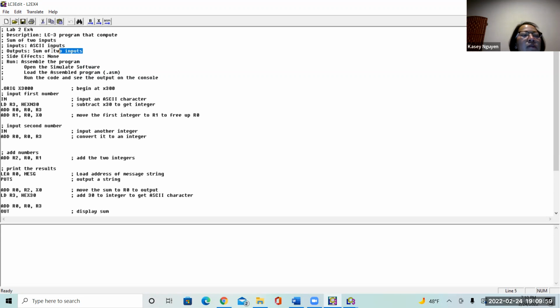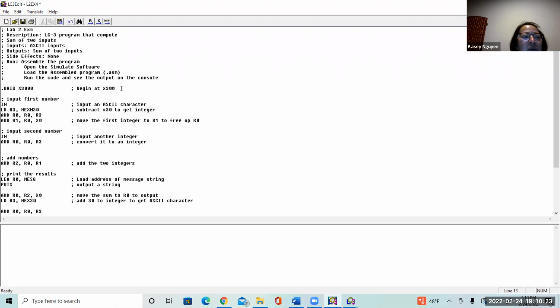And of course, we are going to convert it to machine numbers, and then we're going to convert it back to ASCII before we output. So just like all the other programs, we are going to start with the origination address hex 3000. Then I try to comment it so you know what each of the section means.